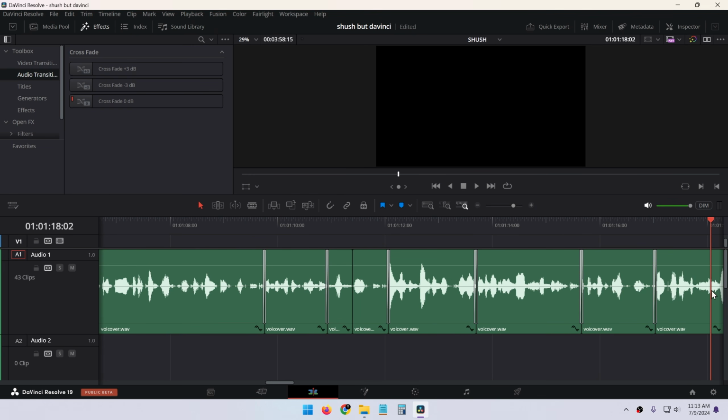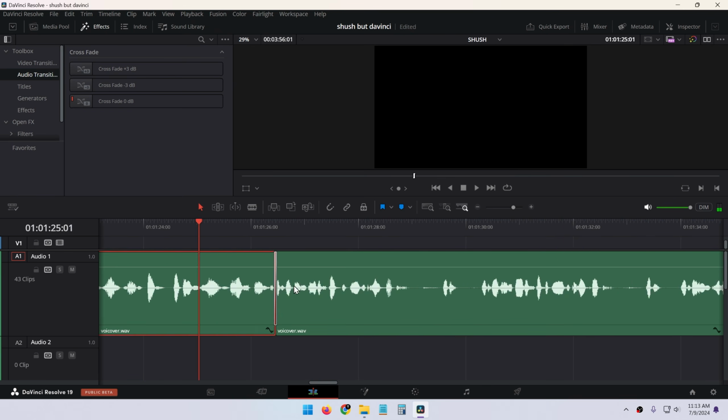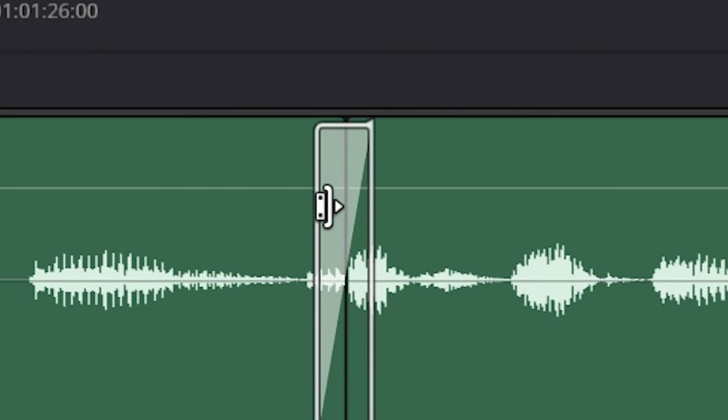Oh, wait. Oh, when you move your playhead close to the edge, it actually shifts the timeline position. Okay. What is that? I move one pixel and there are like 17 different tools that spawn in.